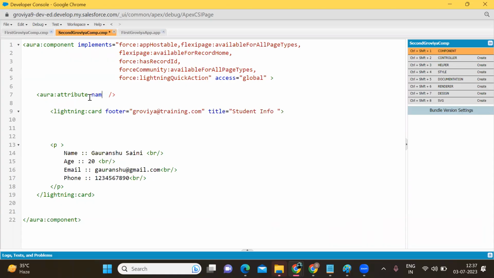Okay, so we can write name, we have the name attribute, we have the type attribute, we have the access attribute, we have the default attribute, and we have description.